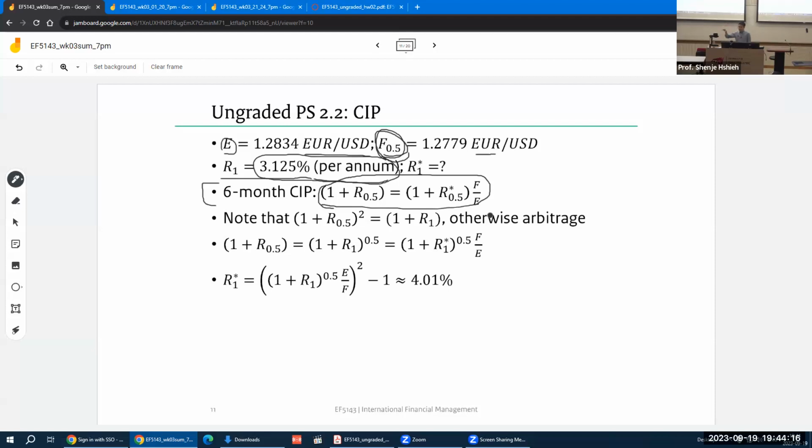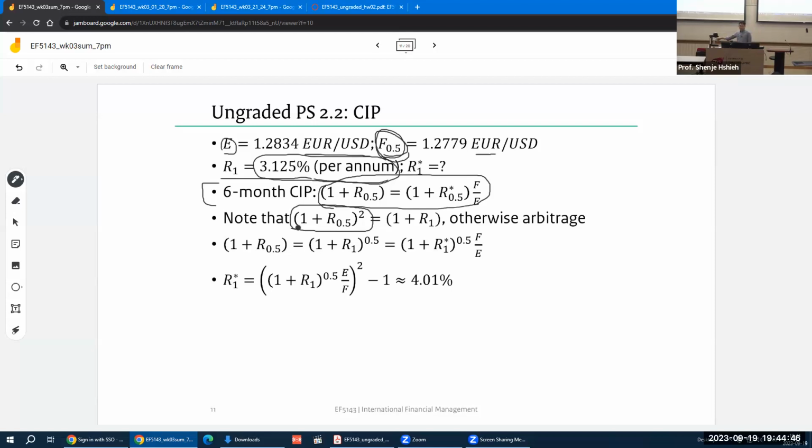The E over E cancels out with the 1, so all you're left with is F over E. Okay. The next step is realizing that there is a way to convert semi-annual compounding to annual compounding. What that means is that if I decide to put my money in a 6-month deposit rate and I keep it in there for another 6 months at the same rate, that should give me the same return if I put my money today and hold it for 1 year.